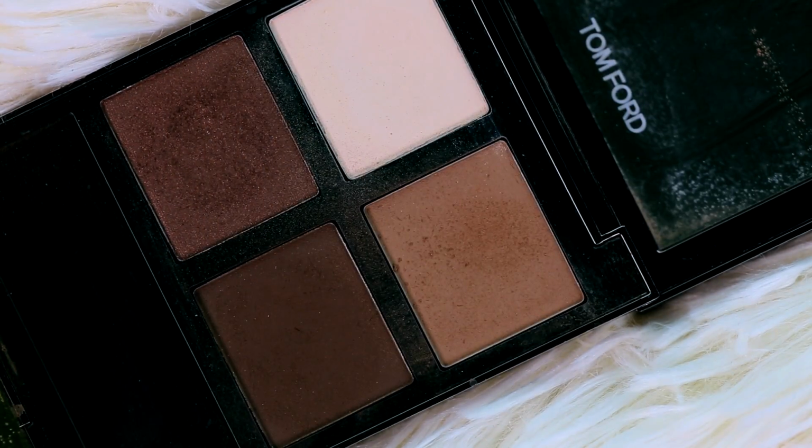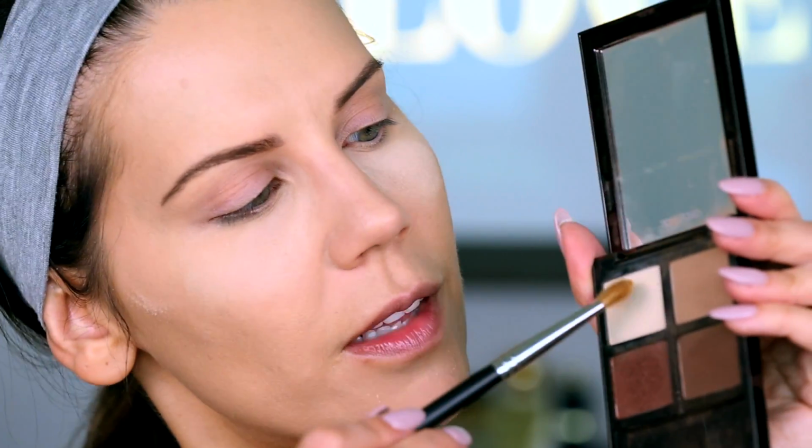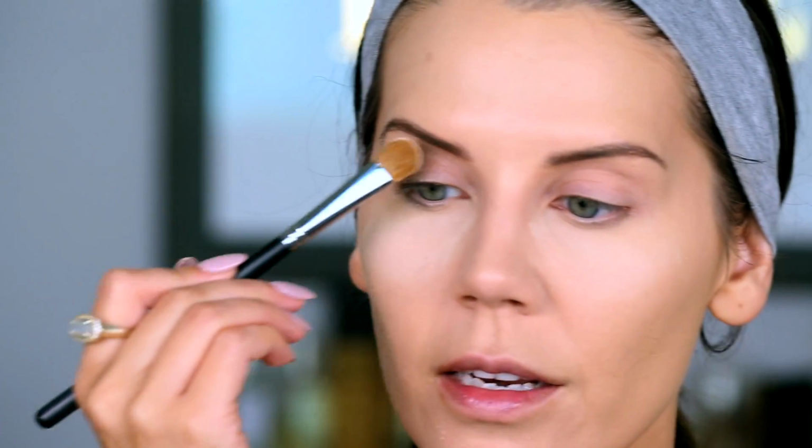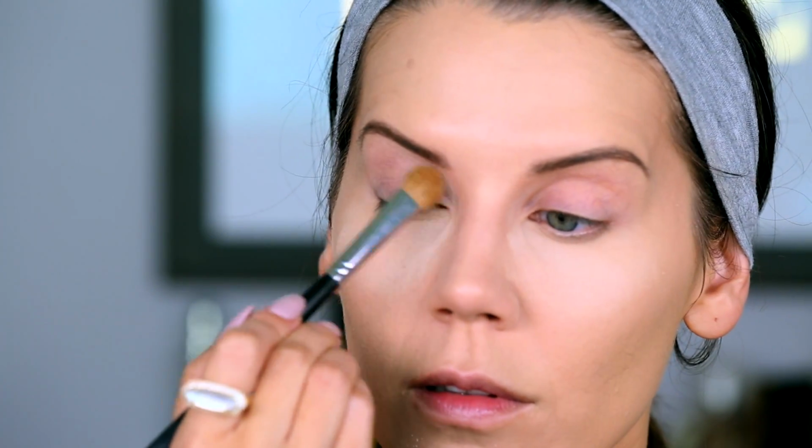For eyeshadow today, we are going to use one of my absolute favorites. This is from Tom Ford. This is the Cocoa Mirage Quad. We are also going to dip into this guy right here from Armani, which is the Spring Summer 2016 palette. I did do a video on this one, and it's mainly shimmers for the eyes. That's why I wanted to use Cocoa Mirage to build up some color in the crease that wasn't shimmery. I'm gonna start out with this lighter cream shade and just dust it all over the lid, under the brow bone.